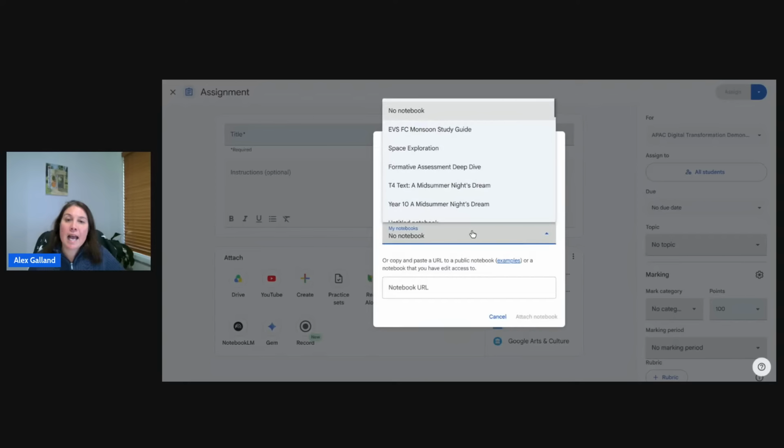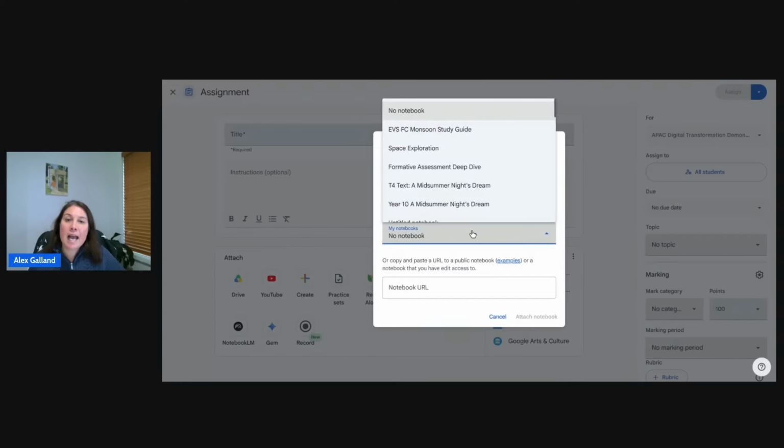Now, for the student, when they go in to have a look at this notebook, this is what it looks like. It looks pretty similar, but as you can see, as a student, I am not able to add any sources. I can certainly look at the sources, like this handwritten list.